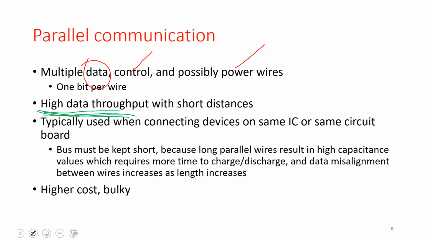The other key thing to note is, because of the bulkiness and the high cost involved, these are very much limited to being used in short distance applications, and we would very rarely see any possibility of using parallel communication in long distance communication. It's not to say that it's impossible, it is more like impractical to use parallel communication across long distance.